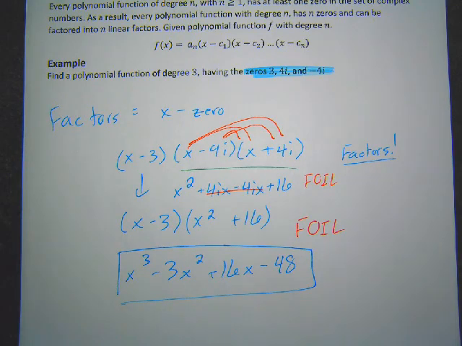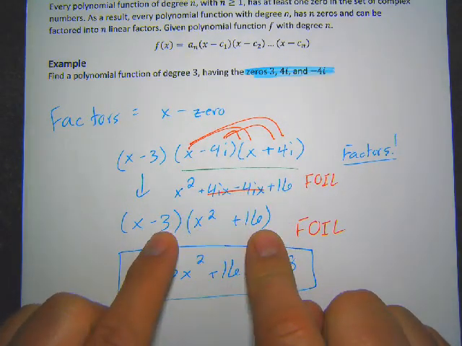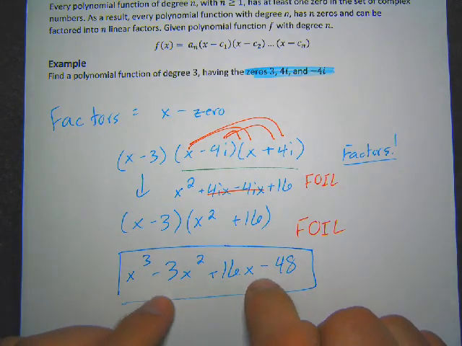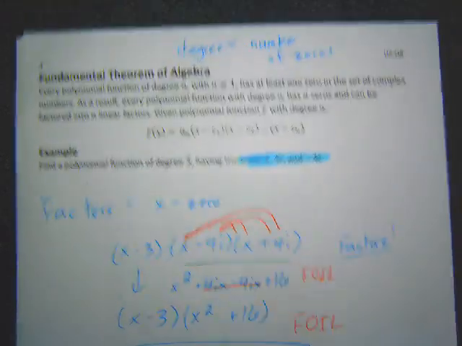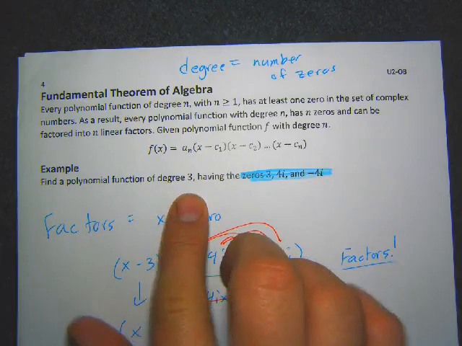If you're given the zeros and asked for a polynomial, remember you can always create the factors, multiply them back together, and get the polynomial. That's the idea. So that's what they're talking about here. They're saying use the fundamental theorem of algebra. If you know all the zeros, they told us there are 3 zeros, they give us all 3 of them, and you go back and get the polynomial.